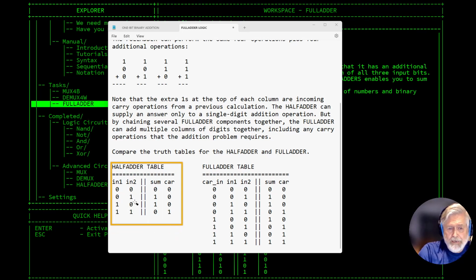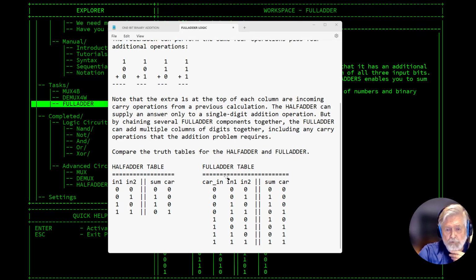There are 4 cases, 4 different inputs: 0, 0, 0, 1, 1, 0, and 1, 1. And these are the possible outputs for the sum and for the carry, depending upon what's in the inputs. The full adder table is just a little bit more complicated because it has an additional input, which is the carry in bit.